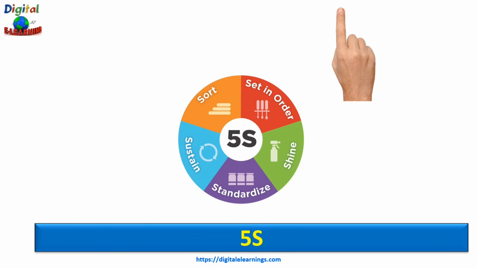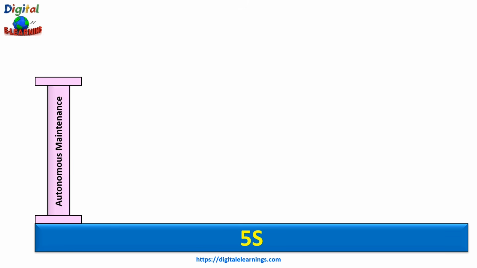The 8 pillars are built on this foundation of 5S. The first pillar that we have is autonomous maintenance. That is, the maintenance tasks and caring for the equipment should start with the people who are actually using the equipment, such as cleaning, lubricating and inspection. It gives operators greater ownership of their equipment, increases operators' knowledge of their equipment, ensures the equipment is well cleaned and lubricated, and identifies emergent issues before they actually cause any failure.